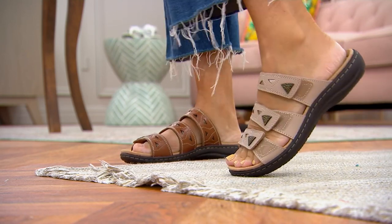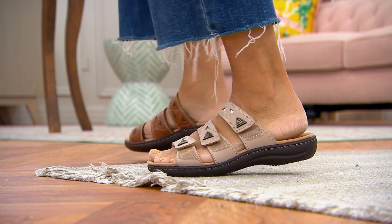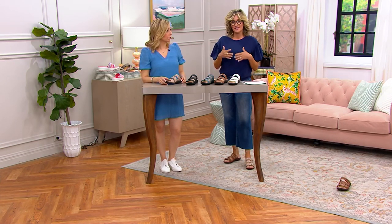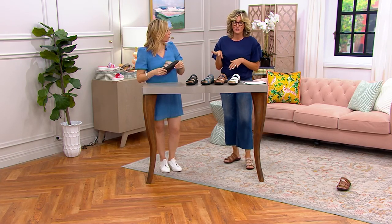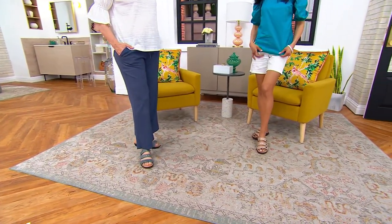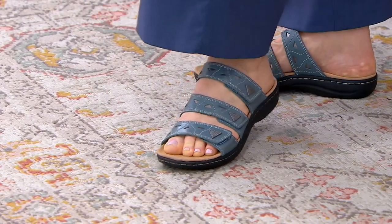They're really secure on the foot, which isn't always something you'd say about a slide. Because you have triple straps holding you in, this will easily become a walking shoe for you. Take it on vacation where you'll be sightseeing or just sidewalk sailing — instead of a sneaker, you'll feel cute and look cute. With three straps it's like jewelry for your feet. This Laurianne outsole is based on styles we called the Liza and Lexi — we updated it, made it slightly sleeker with more movement, but kept the integrity and DNA.